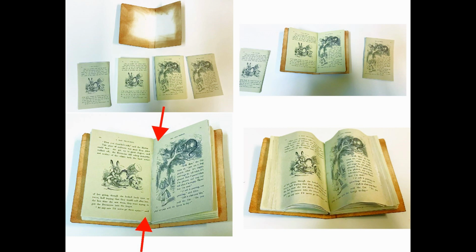If you look down at the bottom left, you see the arrow. So now what I've done is I now glue those pages on, those thin pages. I just run a little bead of glue right along the inside edge. I don't want to glue the whole page down. I just want to attach it to the other heavy pages that are all glued together. I just want to attach it along that edge.